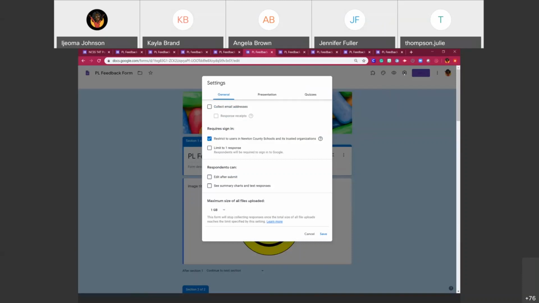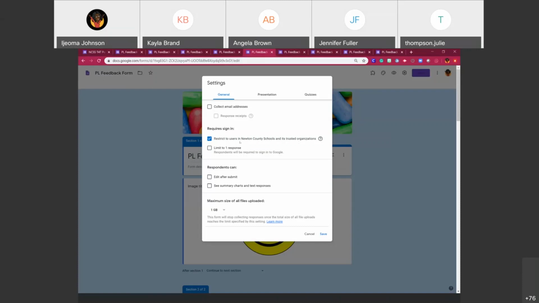I'm going to explain this, and I'll give you my feedback from 2 different ways. If I were using this form in class with a set group as a teacher or within a building, I may restrict this to users of just Newton County and our domain.